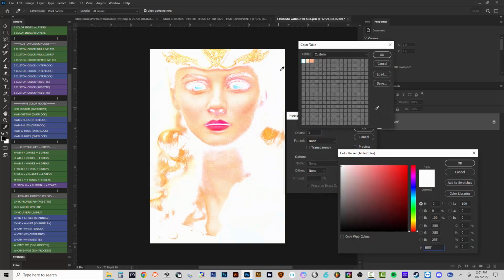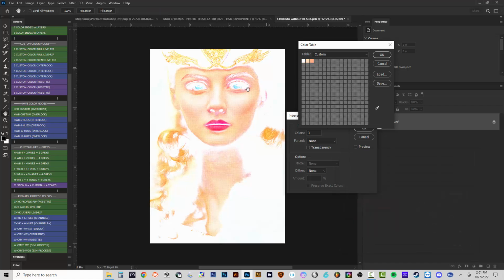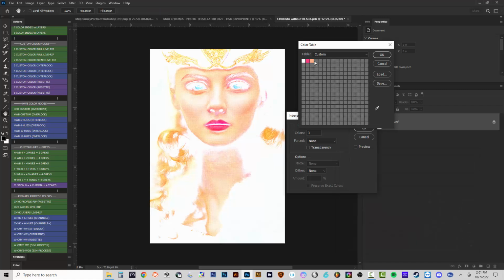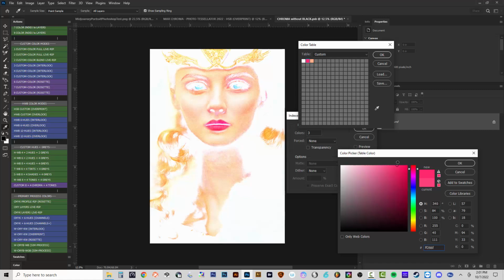Now I want to pick white as one of these colors just so it keeps the background color as white. Then I'll choose maybe this lips color. I might make that a little bit more saturated. We have an eye color here. And then we can pick the flesh tone. Let's go to like 11 by 11 average. Get like a flesh tone color in here.